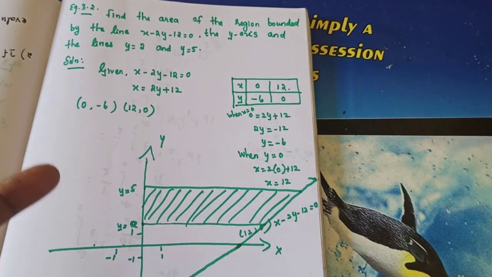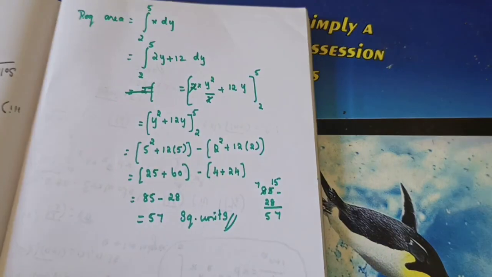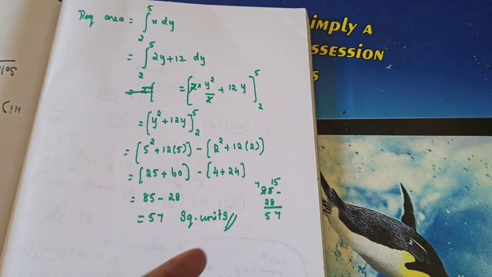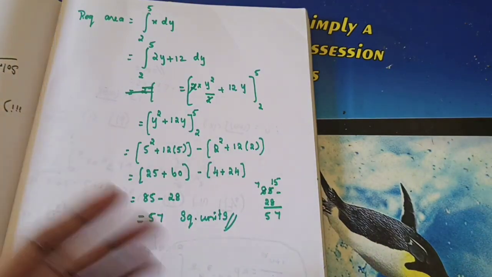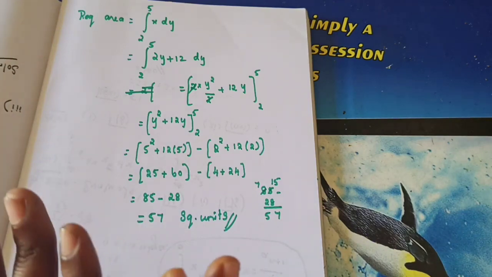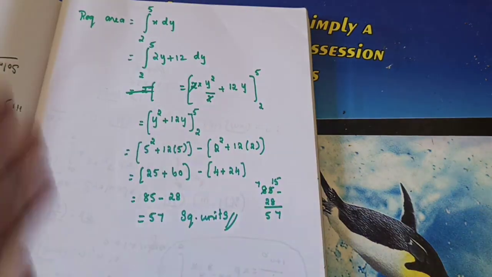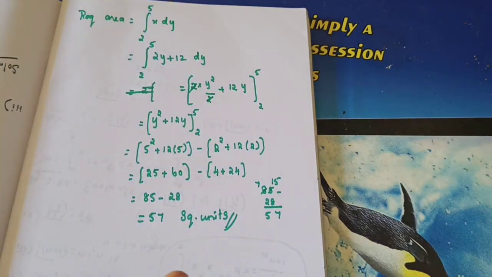So for that I have to choose points and I have drawn the line first. Afterwards I have put the limit, and y means it will be a horizontal line. Okay, so from that I found the limit, x dy, it is rightwards. So afterwards integrate and put upper limit minus lower limit. Integration is very easy here. So when you are drawing the diagram and choosing up to here, you will feel somewhat difficult. Understand, students? I hope you got a good idea.